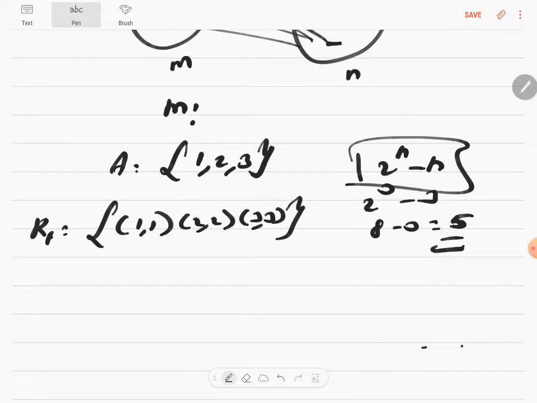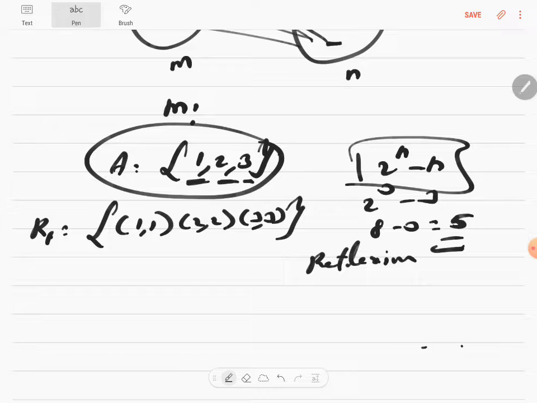For a relation to be reflexive, each and every element in set A should be reflexive. Otherwise, if it's only (1,1) and (2,2), then it is not reflexive. Every element in the set A should be related to itself, then only you can call it reflexive. And this itself is reflexive, symmetric and transitive. Symmetric: you don't have to worry, (1,1) reversed is also (1,1). Transitive is like (1,2) and (2,3), then there has to be (1,3). But when you don't have anything to compare, it is simply transitive. So that is something you need to know.